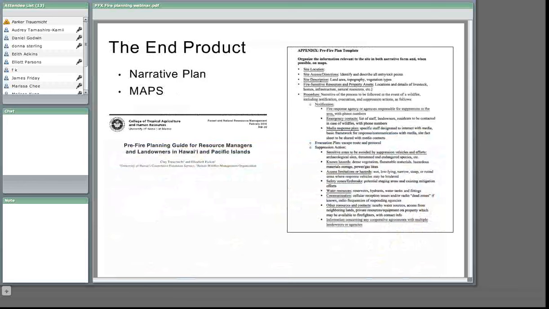And kind of the end product, this is really about what it should look like. Here's the top line of the publication there on the left-hand side. In the back of that, we actually have a template for the narrative description, and this is compiled from different plans that we looked at. It provides the details, and it doesn't have to be a novel or anything, but it's a set of items that you want to consider, and a way to present that information. Of course, not all of these items that we're talking about today will be relevant.